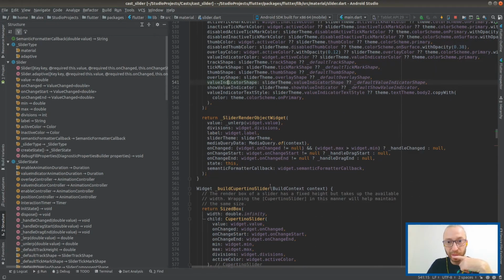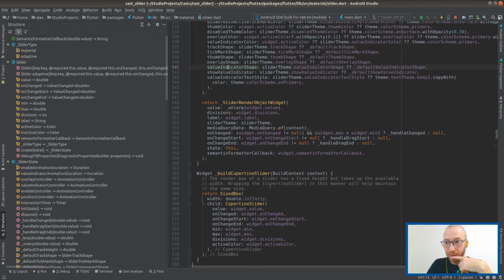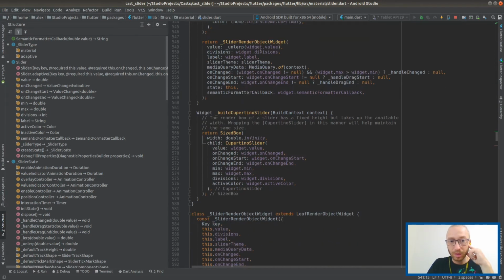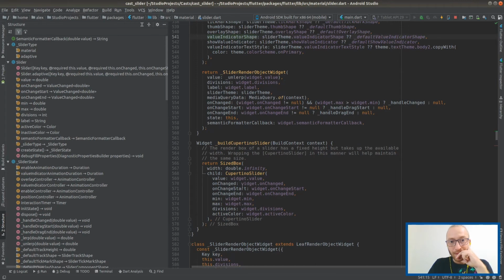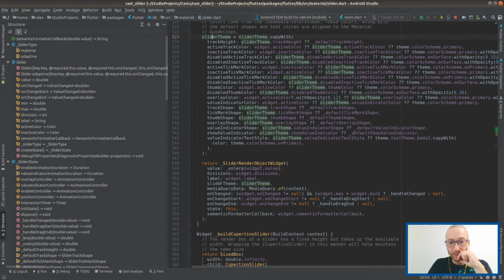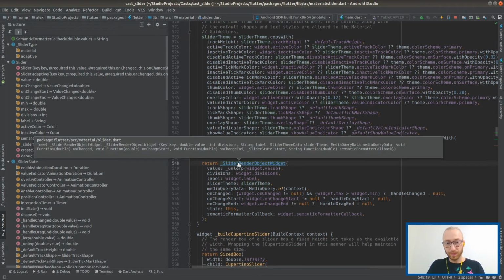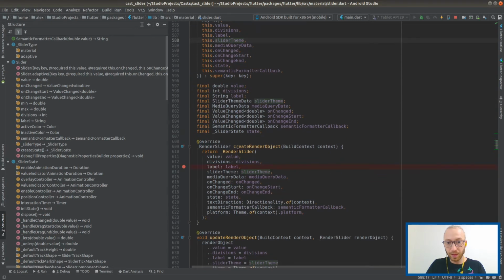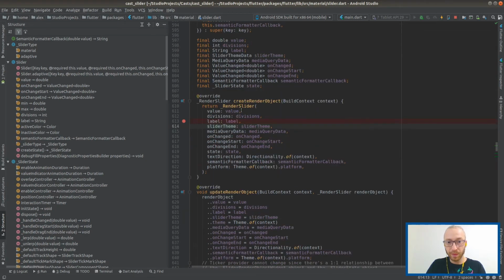Sure. This just makes it a bit more complicated to find. This is the render object widget, right? Okay, we have the slider theme and we pass it over here. There is this theme, yeah, render slider is the theme. When we expect slider theme thumb paint to be called, right?